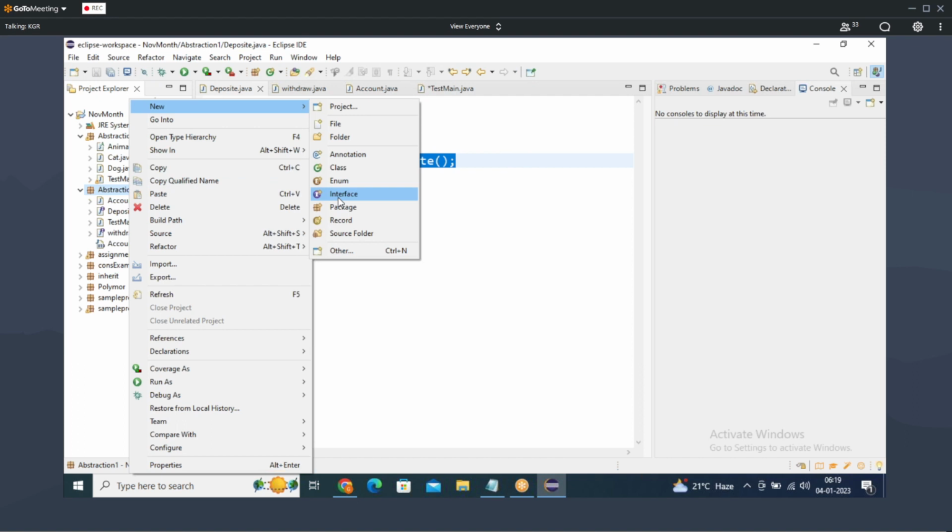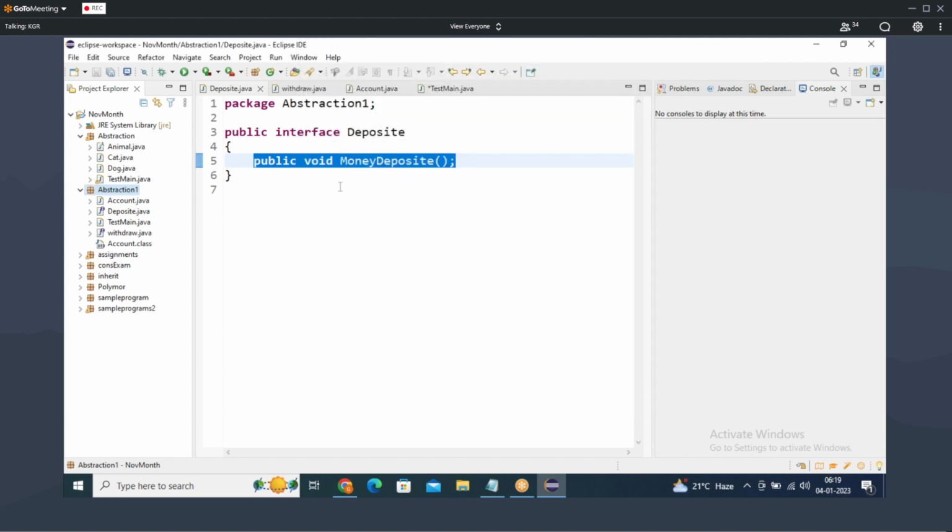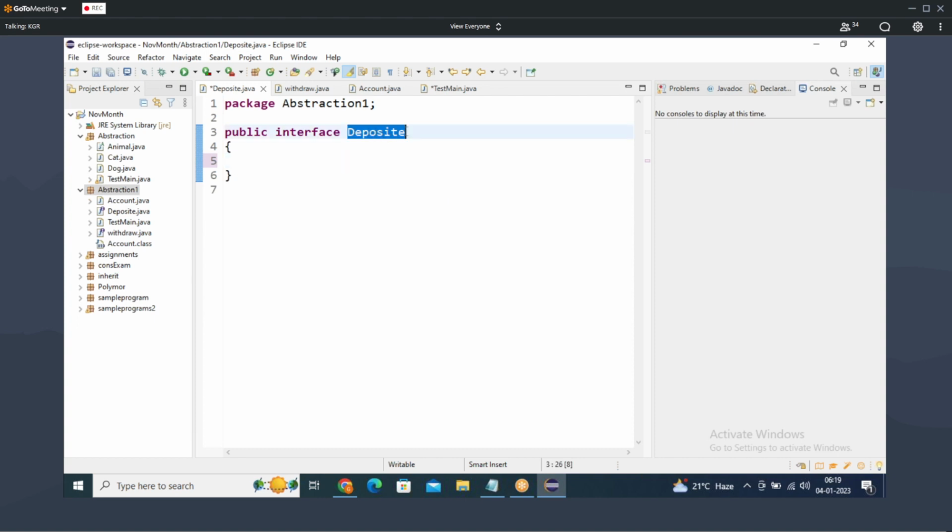Click on interface. Here you can provide the name, whatever the name. I provided deposit. Immediately you can see this is the package name and the interface name, deposit. This is the way we create it.